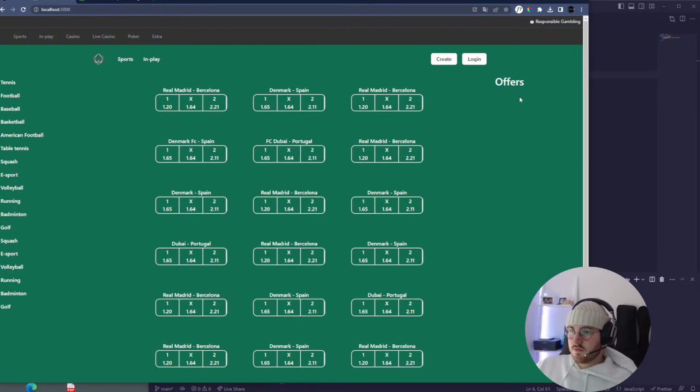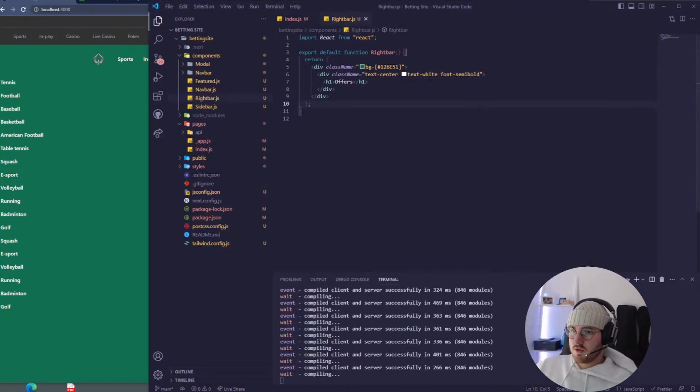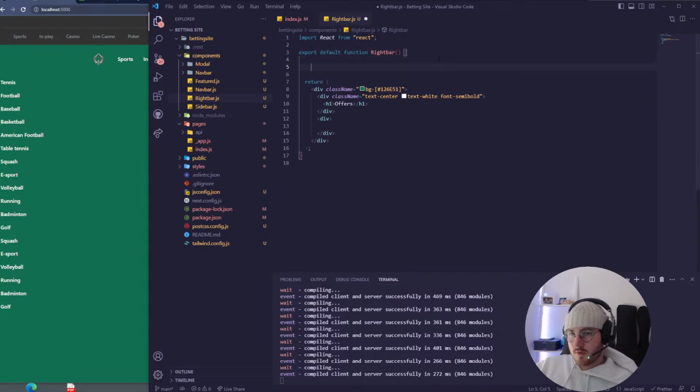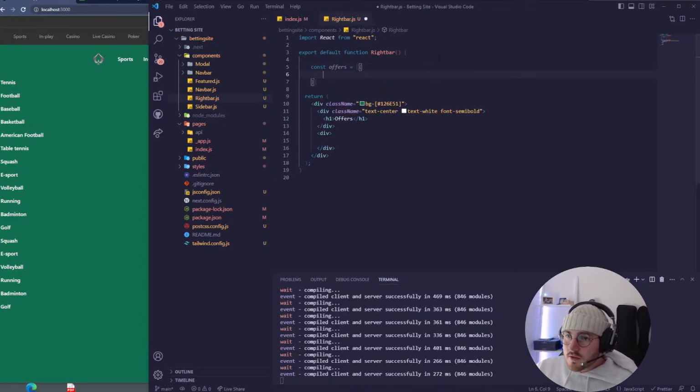So these are going to be some quick offers in which someone could go ahead and, yeah, I don't know yet. We create another div. I think we need a const with some offers. Of course, like this, and then we can say the first offer's name is cheap bonus.